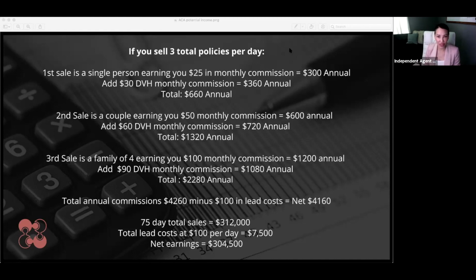You have to get your certification. You have to get contracted, and the time is now. October 1st. But don't delay, because you don't want to miss out on this period. And the one thing that Greg brought up with all these bundling, keep in mind that you're not going to be receiving your ACA commissions until January. So if you're only selling ACA, you're not giving them dental, you're not even offering those other products, you're going to be doing a lot of selling. If you're buying leads, if you're paying for robocalls, if you're doing these other things, you're going to be spending a lot of money and not bringing anything in until January.